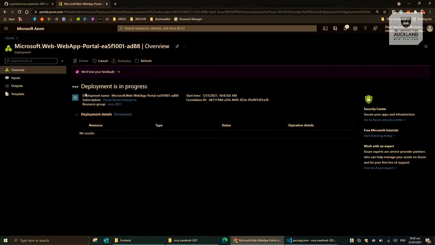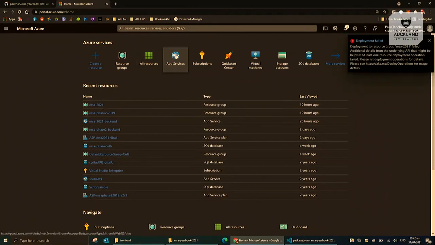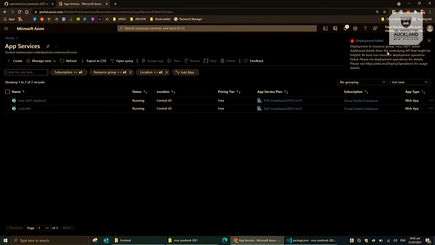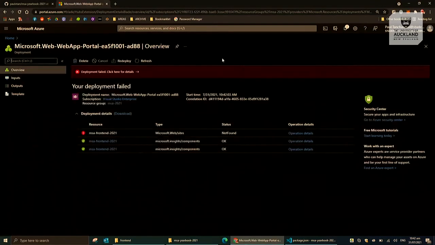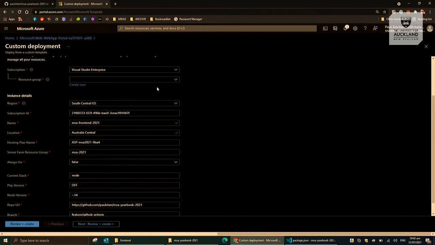Cool, and then we'll give it a few seconds. So now if I go to app service, deployment failed. That's not too good. So maybe we'll try to redeploy.